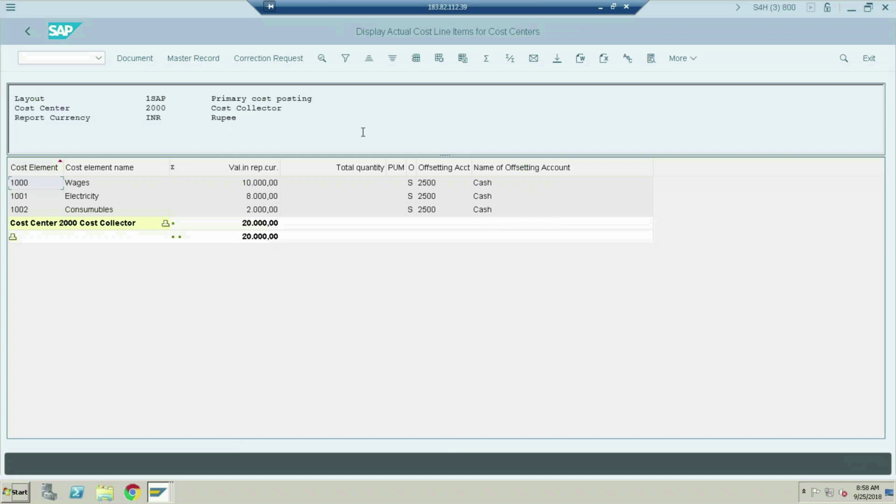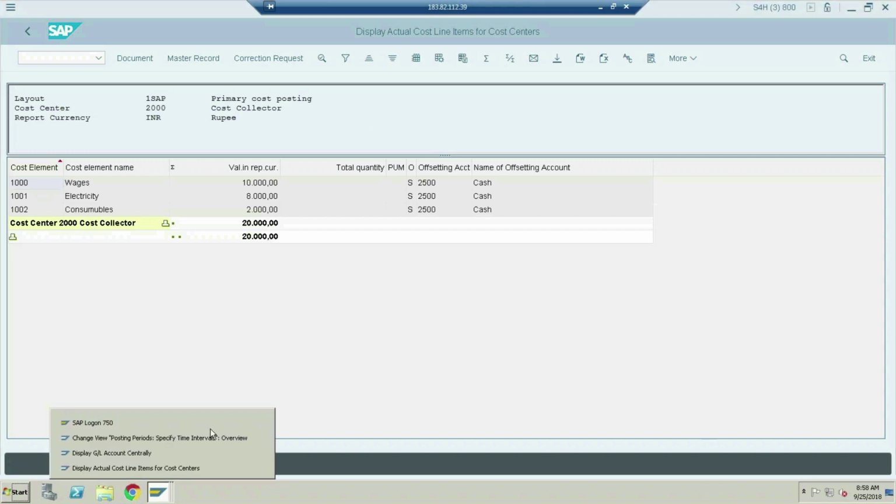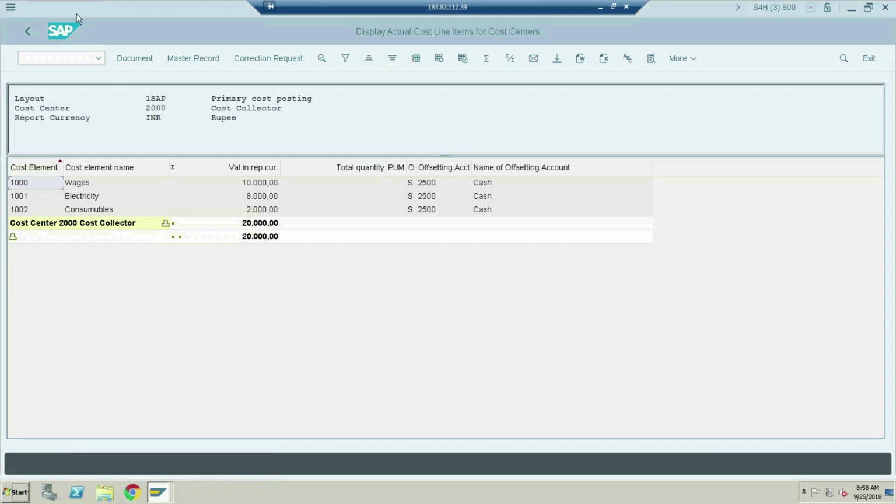The reason is we want to make the FI entry simple. The FI person posted all the cost here. Now we want to do the reposting in September by using the extension ledger because we have already closed the posting period for this. Now I'm going to use the transaction code KB11N for the reposting of cost.